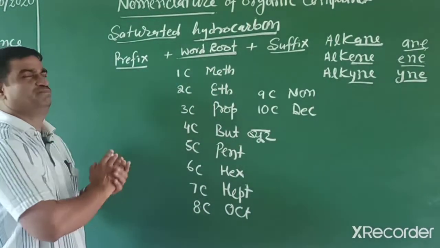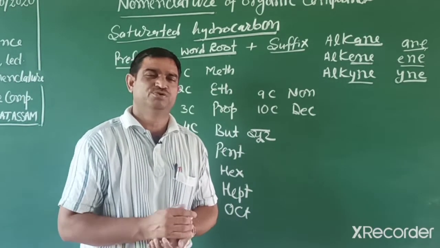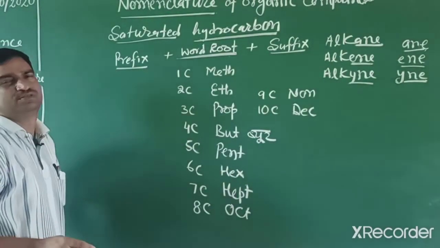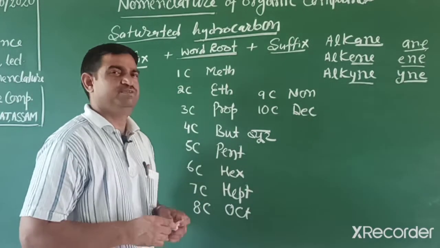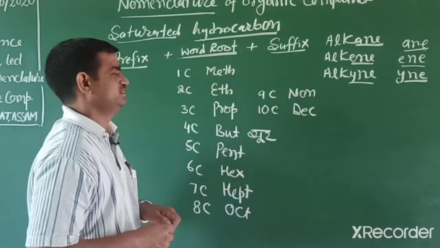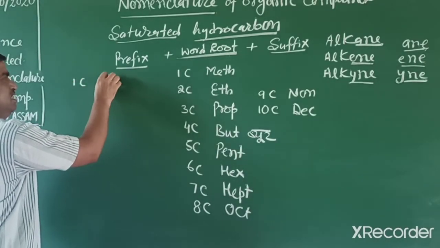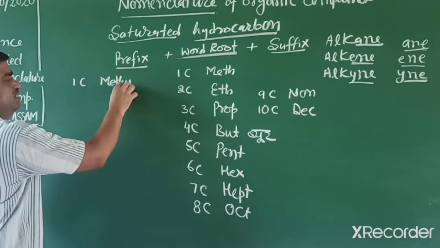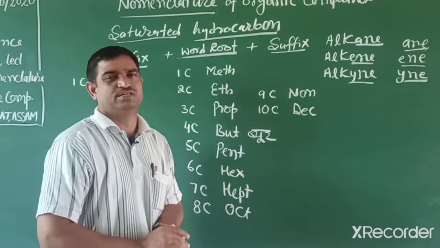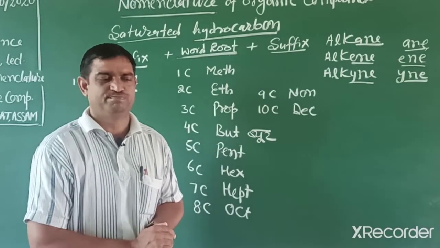And students, we write some prefix. Why do we write a prefix? For a substituent, that is a side branch. We know carbon makes long chain compounds, so the substituent is written as a prefix. And how do we write the prefix? If one carbon is a substituent, then we write yl. It means if one carbon, the prefix is meth plus yl, methyl, alkyl, for any substituent. Now we explain by taking different examples.